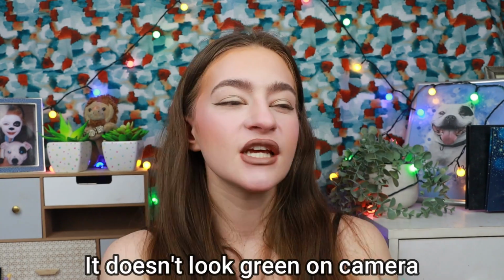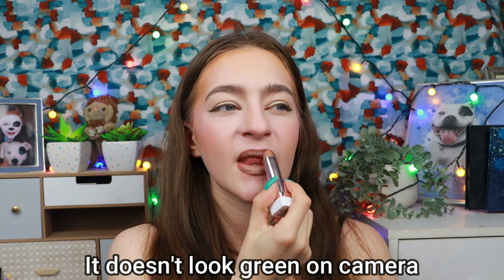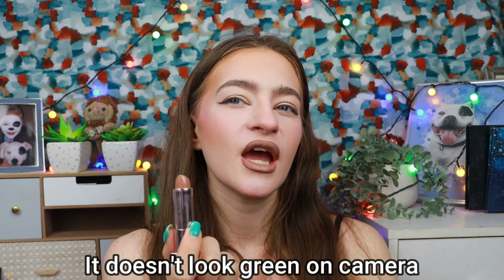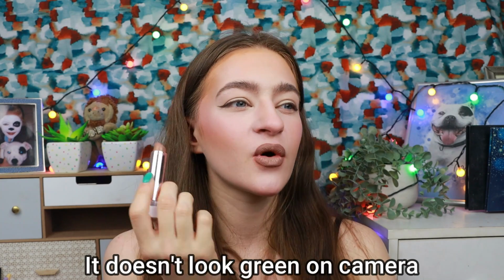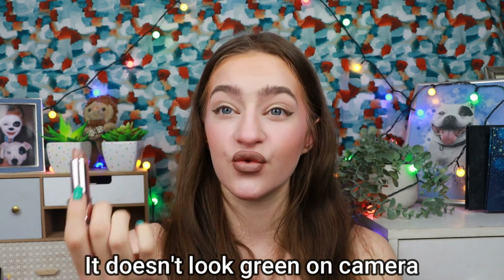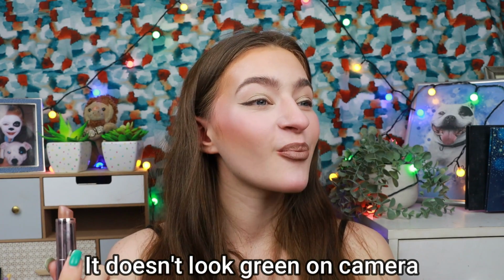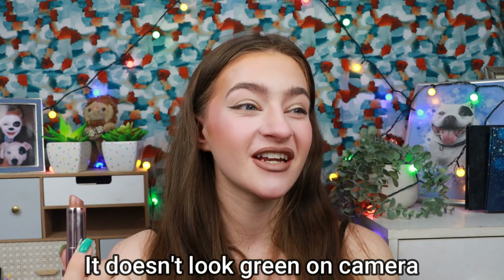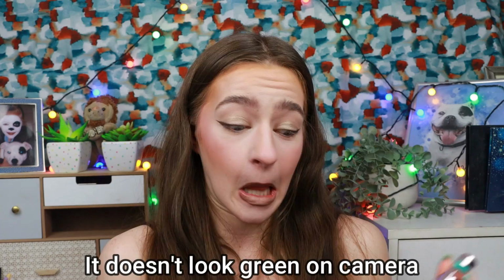Okay, kind of looks green. Why does it look green? Has anyone else had that? Because I've never had this look this colour before. It does normally look a little bit more neutral and less green than this. But, I mean, green lipstick is also a trend. Is it a trend? It's something I don't like. So, I mean, it fits the bill. And I'm going to leave it matte as well. Because matte lipsticks... get out.